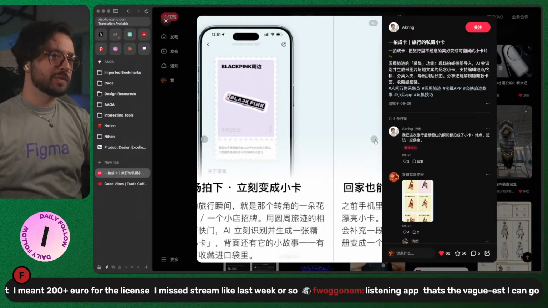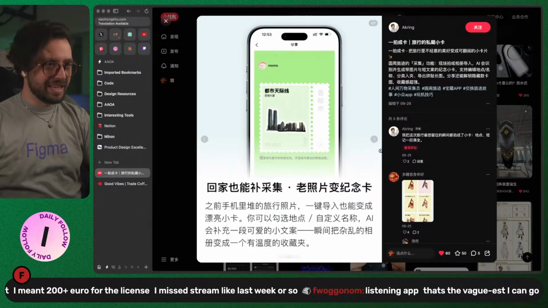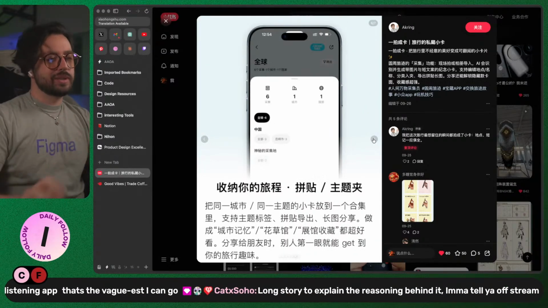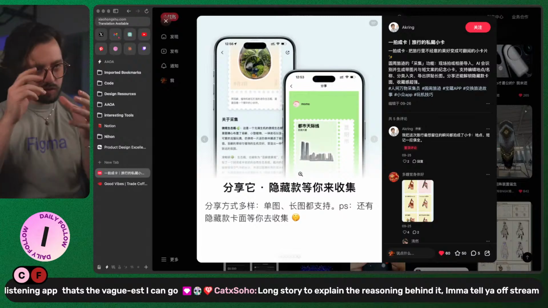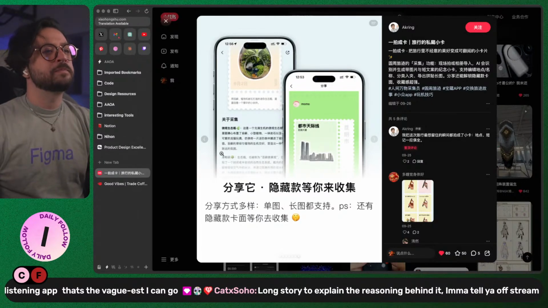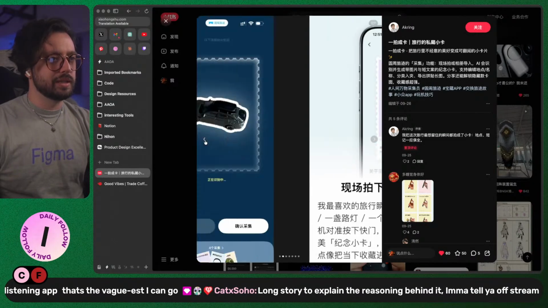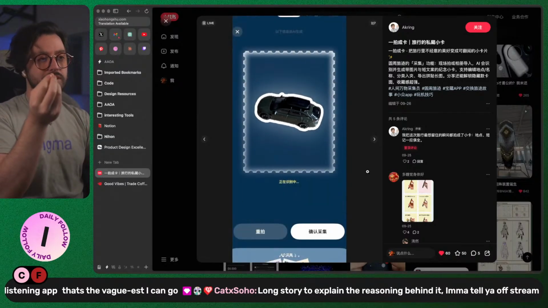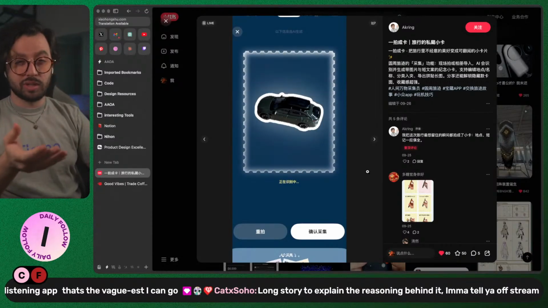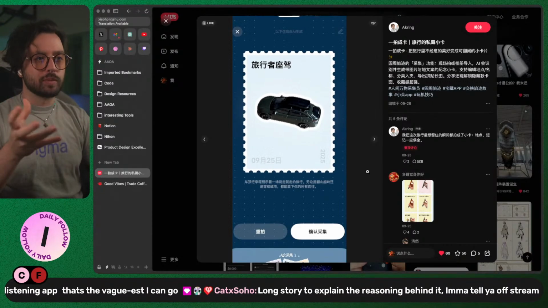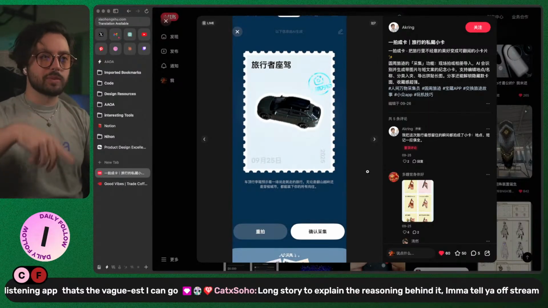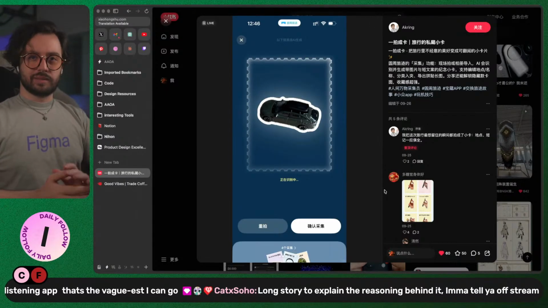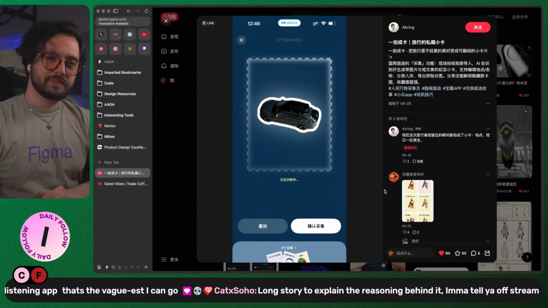But these concepts are pretty cool. Specifically that layout. I like that layout a lot. But it's the same thing. It is like a layout builder, and therefore there is a lot of things that need to be taken into consideration when you're building it. And they have this really good thing in the beginning, like that section here is where you're taking the picture. It highlights the element itself, and then you can place it wherever you want. It's usually going to be at the center of the stamps, but you would probably have the ability at some point to move it up or down and so on. So that's interesting, but I don't know. Yeah, I see.